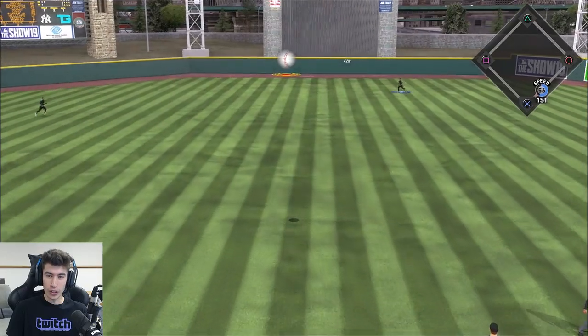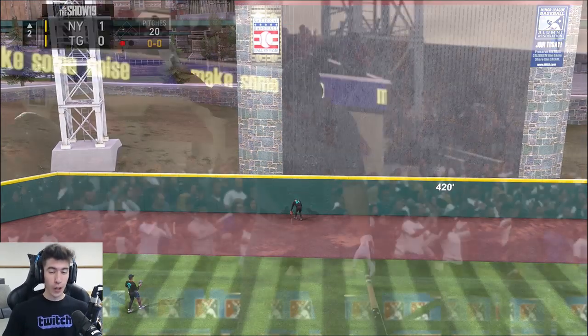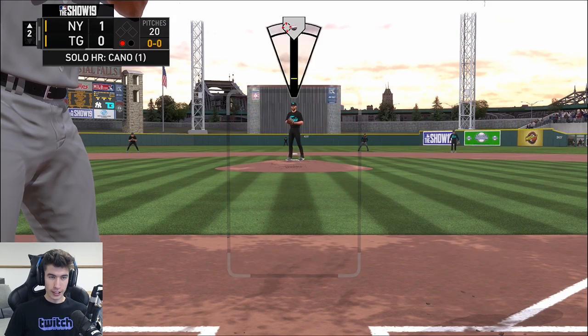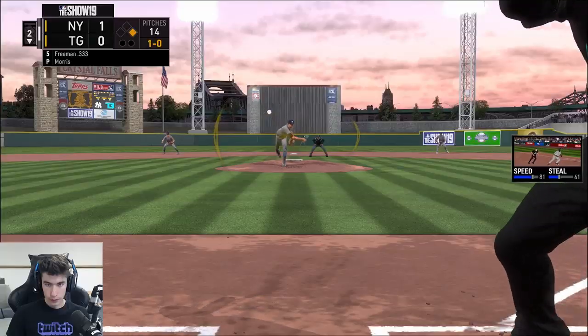Yeah, wow. Robinson Cano. Oh, man. Yeah, Robinson Cano, solo shot, just getting over the wall out there in center field. We're losing 1-0, top of the second. There we go, Rogers Hornsby, leadoff single here. Bottom of the second inning. Let's try to get that run back.